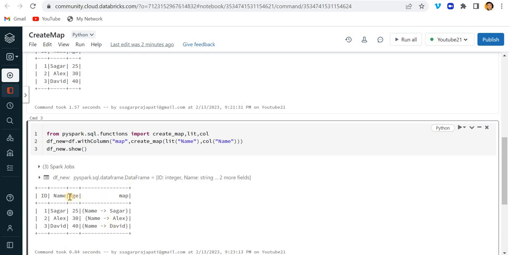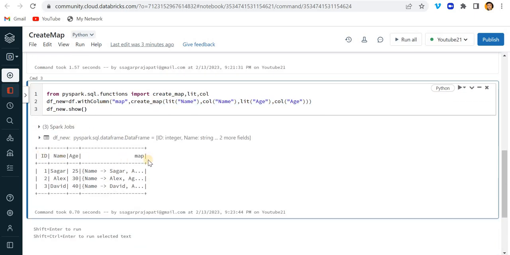Now I want to make the same thing for the age column. So what I can do is just copy this, put one comma and paste it over here. And here I'll write age, and for the name I'll write age. So this is correct. Now let me run this again. Now you can see the data looks like this. But when I do df_new.show, the data is not showing properly. So I can add one property here, truncate equal to false. If I run this again, then we can see the whole data frame.